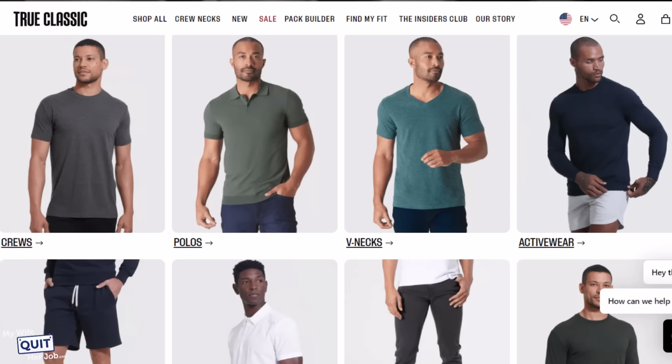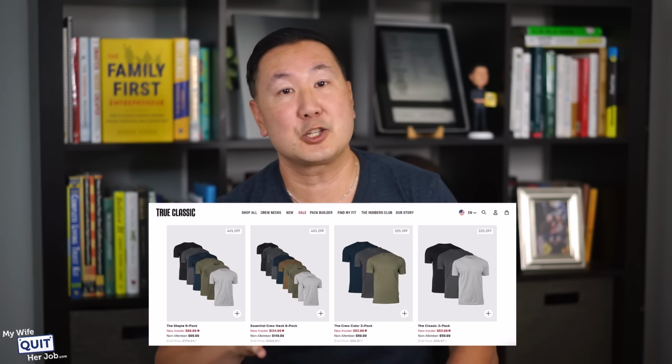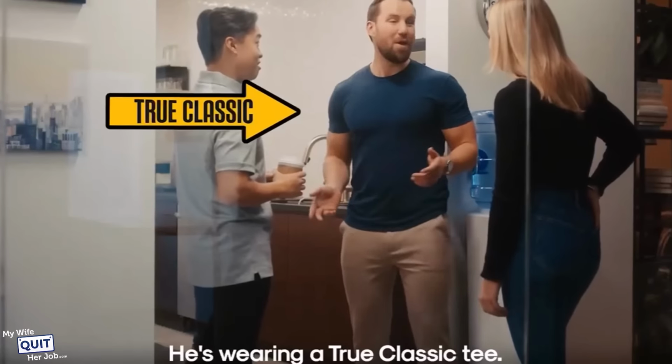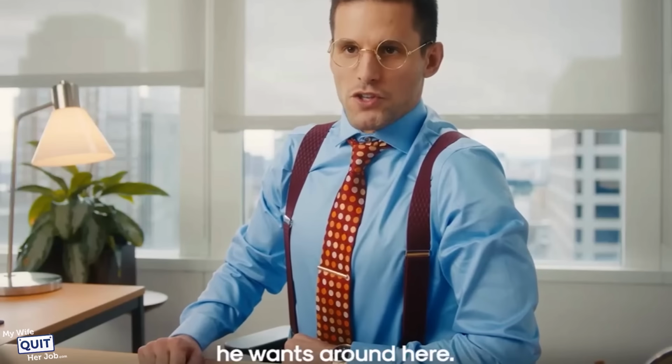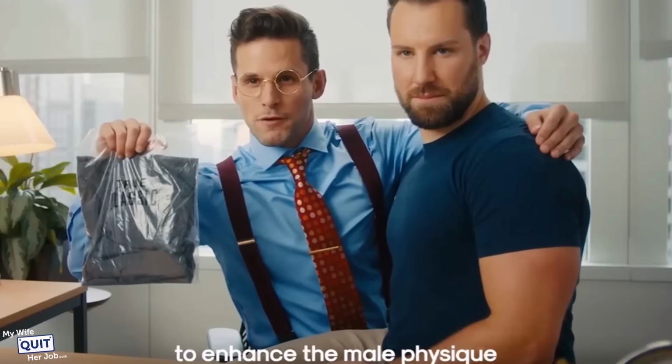Here are some examples of US companies that have crushed the Chinese competition with the Life Force 8. True Classic Tees sells plain colored t-shirts online. And if you look on Temu, you can literally buy 8 plain shirts for $13.49. But True Classic charges $30 per shirt and makes hundreds of millions of dollars per year because of how they portray their shirts. Now, if you ever watch a True Classic Tees commercial, you often see a chubby, overweight guy instantly transformed by a True Classic shirt to look buff. So basically, True Classic is selling social approval.